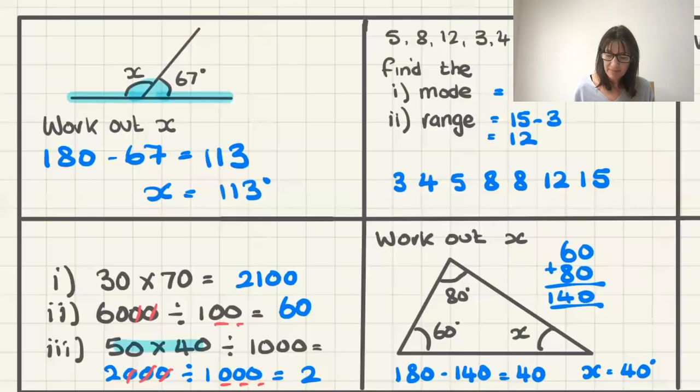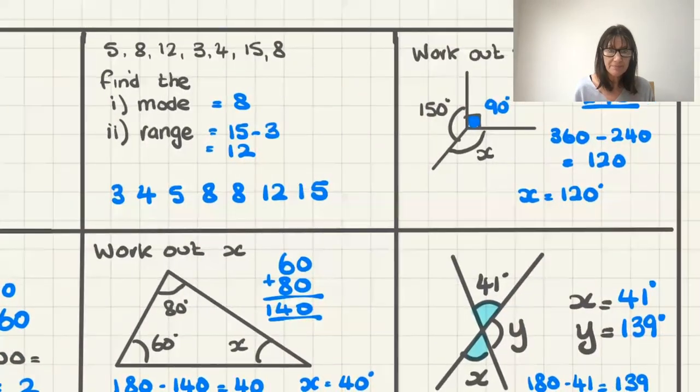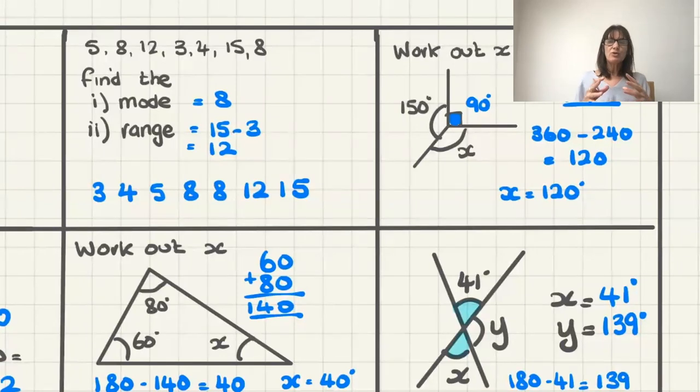Okay, let's go back up to this one. You'll notice that the median wasn't asked for in this question. And this is really important. If we just always do mode, median, range, we actually stop thinking about the language and we just go through the motions. But that's not going to happen in your exam. They're just going to choose a random one and ask you if you can answer it. So it's really important that I do the same so that you get used to that and you are really thinking about what each word means.